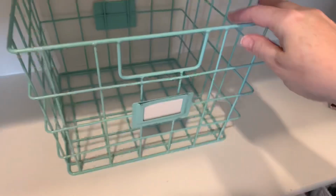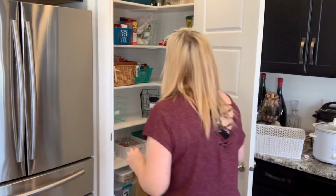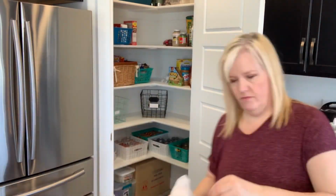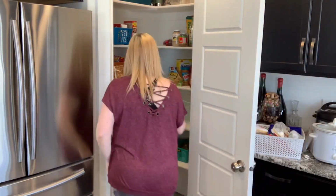And now you guys, look at these cute wire baskets. I've had these for a while now, but I absolutely love them, and I'm thinking about getting a few more. I just think they're perfect for a pantry so that you can see what's inside them. So that might be another purchase. I might get a few more of those.